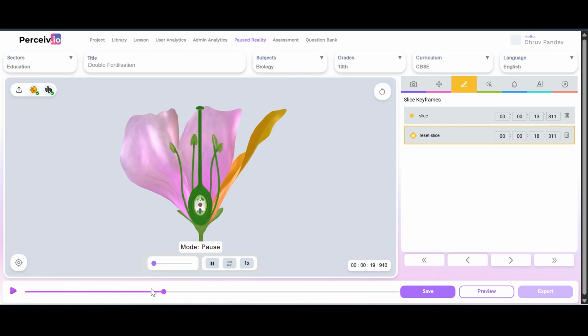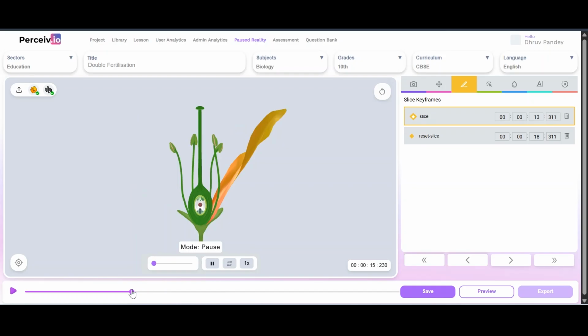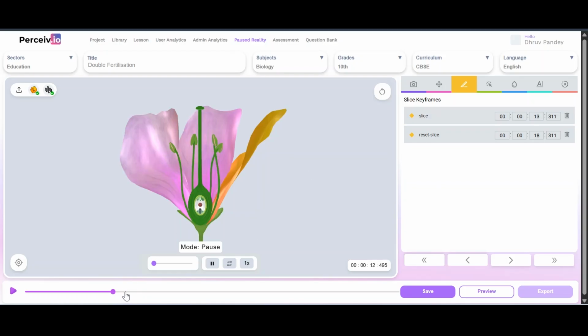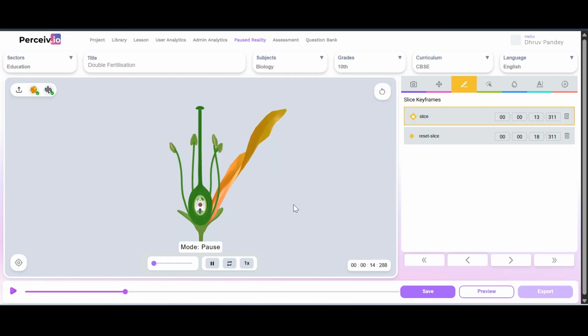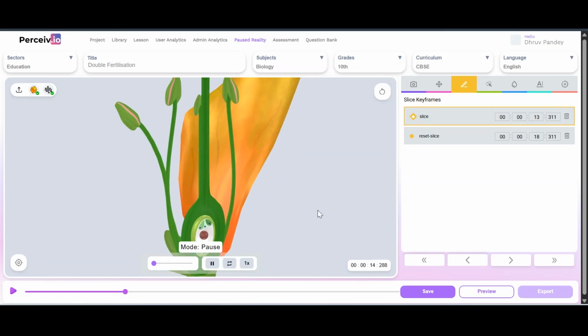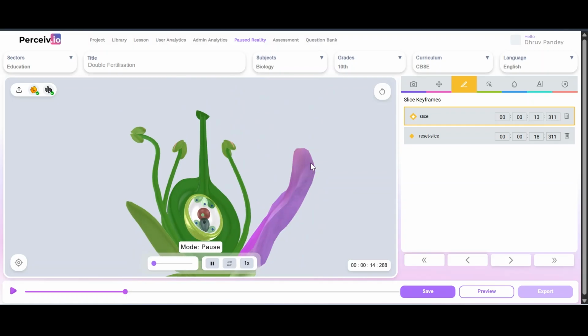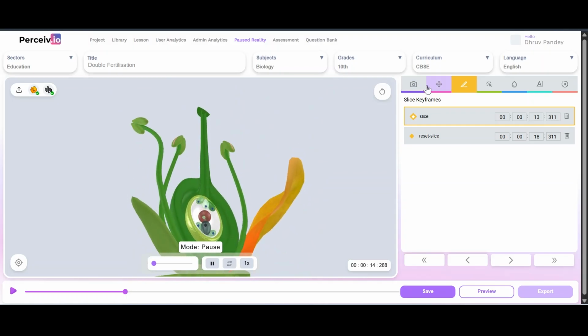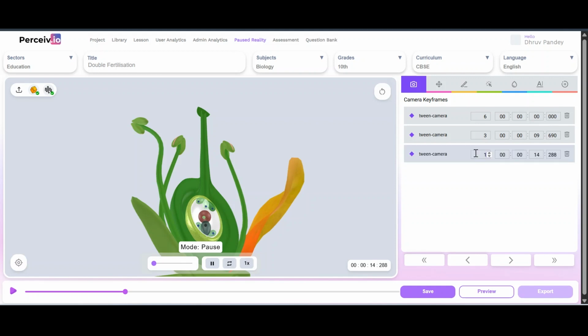Now let's do one more thing. We have defined that at 18. So basically my slicer tool initiates at 13 and closes at 18. But I also want that when the component has just gone away at 13, at this particular point a certain camera animation gives me a particular view. So I want the camera animation to also happen while the component has gone away, and I want that to happen in 4 seconds, let's say. I'll save this. Now let's play this again and see how it happens.